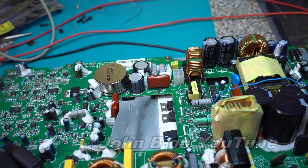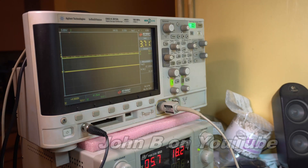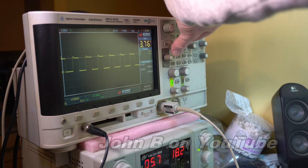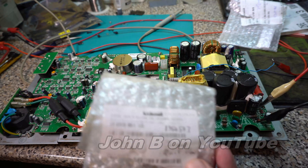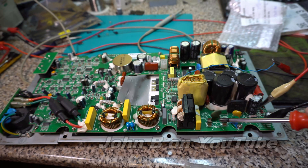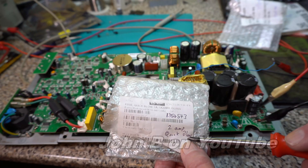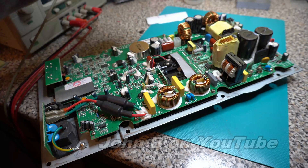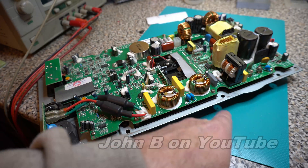One last thing we can do before we plug the mains in: we can check the gates on these two FETs. 10 volts peak to peak on that first transistor. 12 volts on the second. I am fairly confident if I put a 2 amp quick blow fuse in here, it's either going to work or it's going to blow this fuse. Since it's a lower current rating fuse, it's unlikely to cause any damage. I've put these clamps on, under this insulation, everything's screwed down. Quick insulation test on the base FETs and these two diodes — they're not shorting to the case.